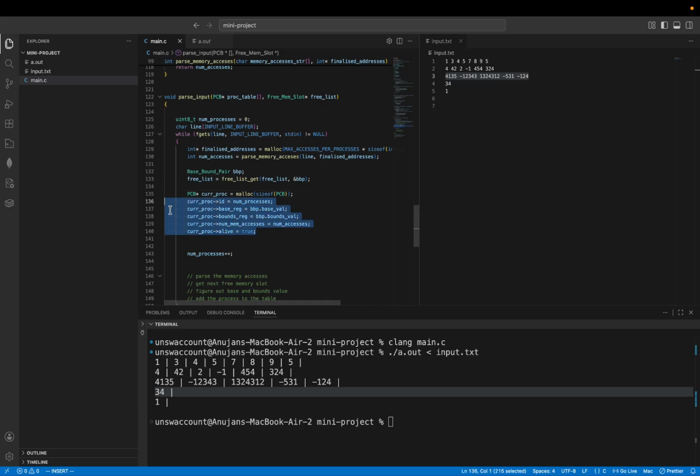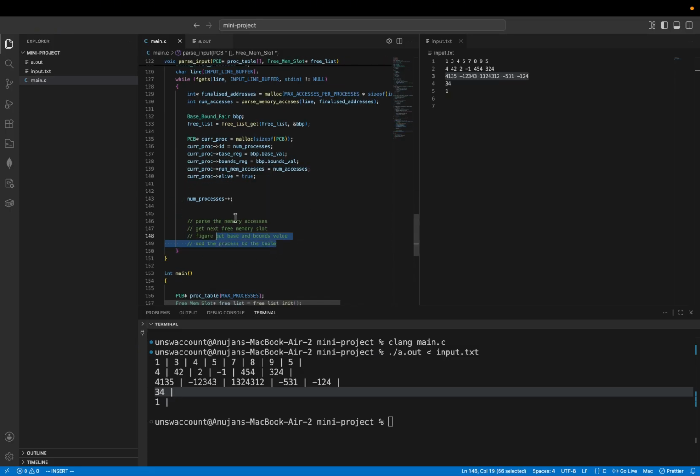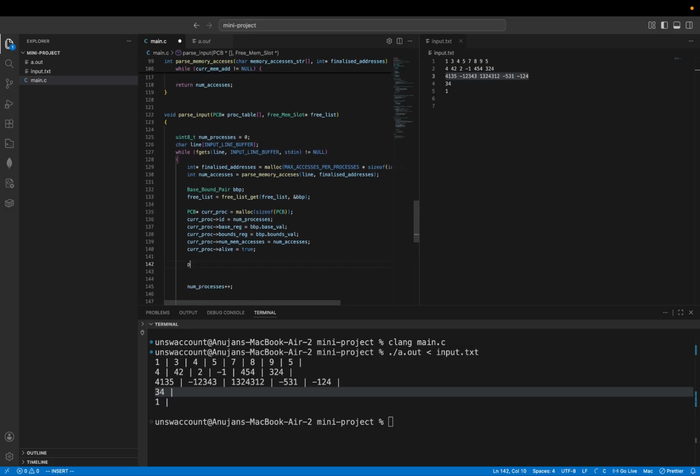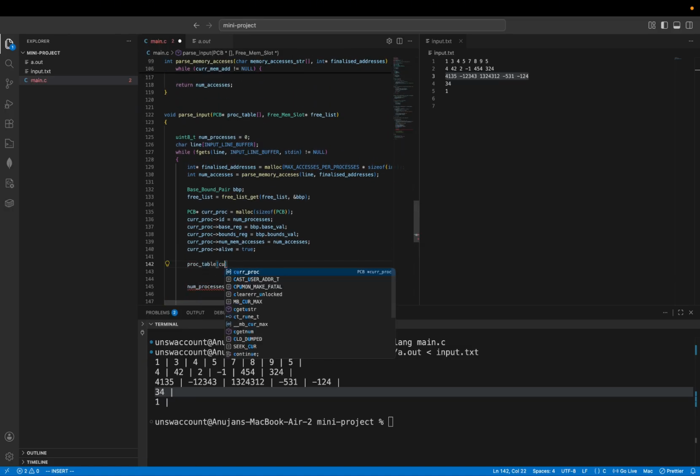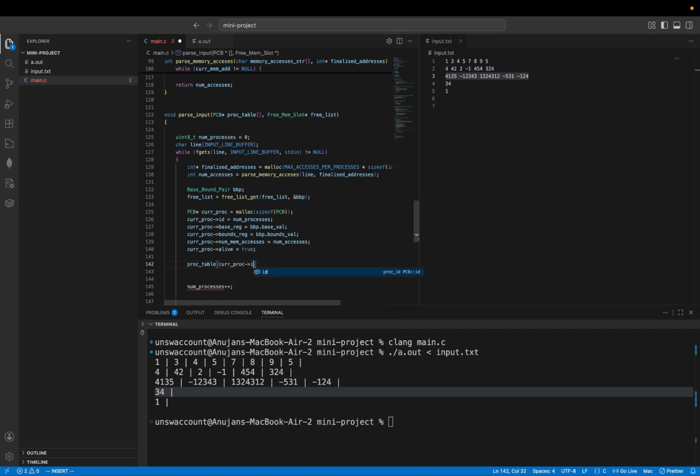Okay, so we've done that. Could make this a separate function, to be fair, but for now I'll leave it. This bumps up, and I have to say proc table at the current proc ID is equal to the current proc.